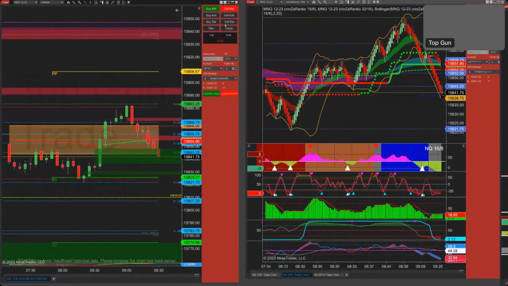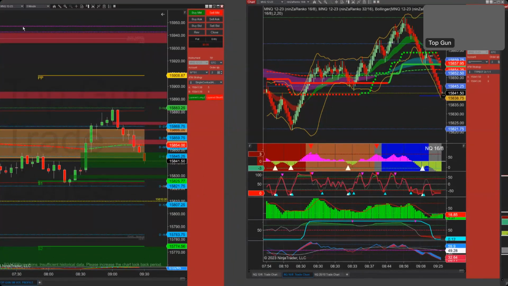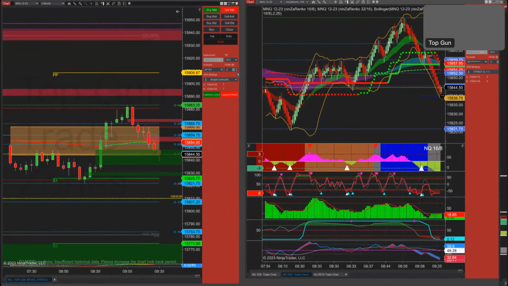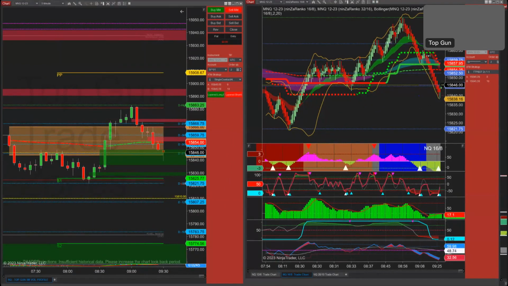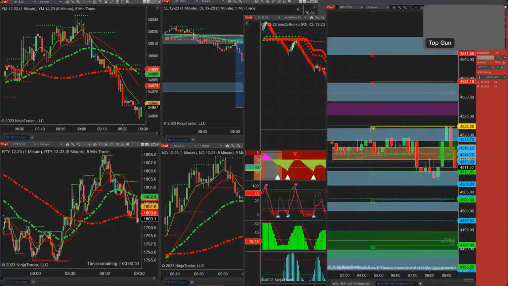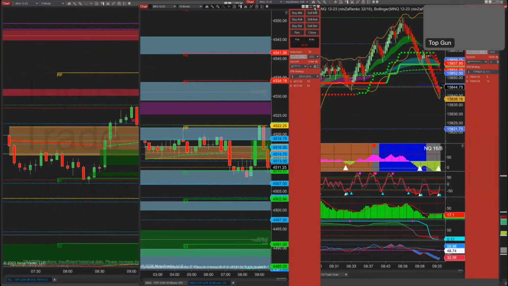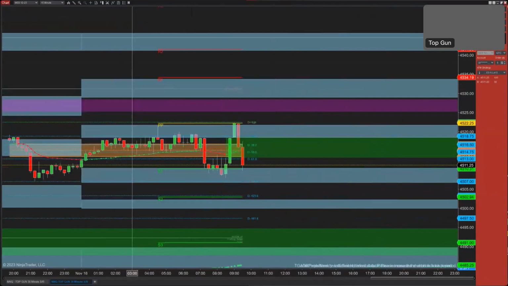I have four other panels, for 6 27-inch panels. So let's take a quick look and see what we're working with here with this craziness lately. So here's a 15-minute chart. Let's take a quick look here.